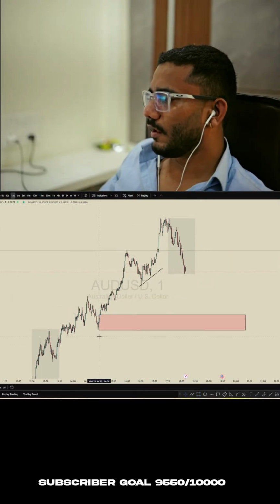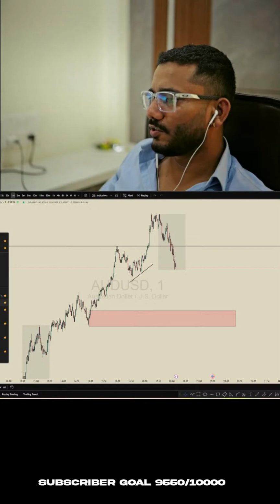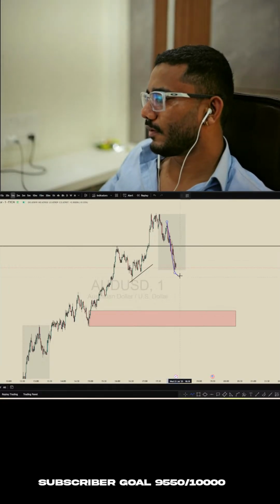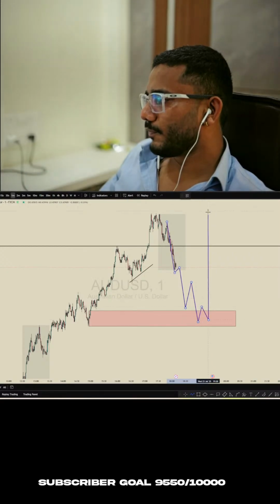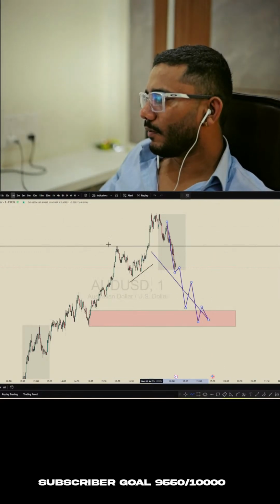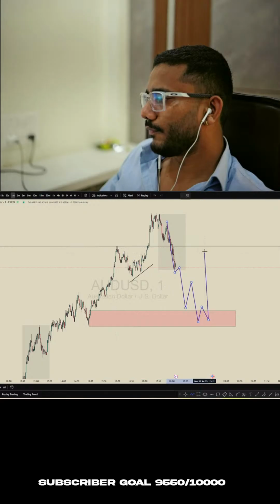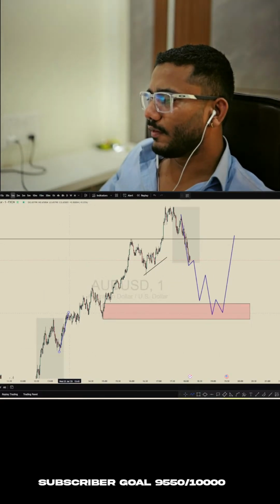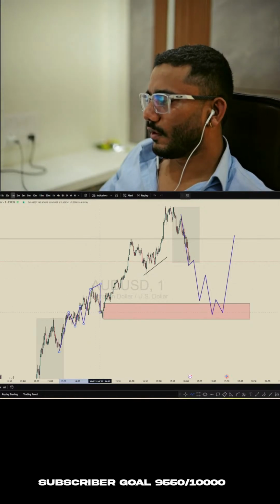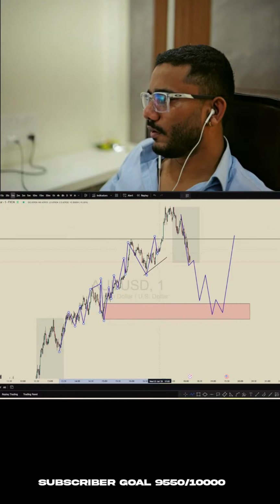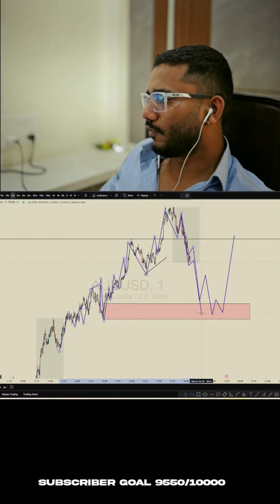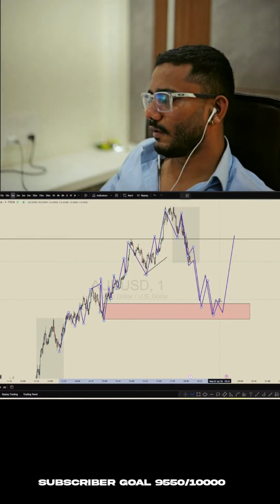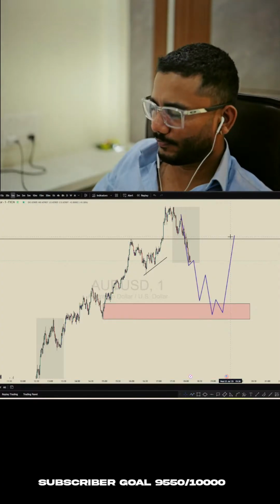This is only if price breaks the structure, then only we can look for a sell side setup. It can continue lower, but if this gives us a reaction, then we can look for a buy side setup, but only till this area. Because we can see on the left side, price created this trend line equity and swept this previous low, and it continued higher, creating a trend line equity here. So if price reacts slowly from this area and gives us a confirmation, then we can look for a buy side setup.